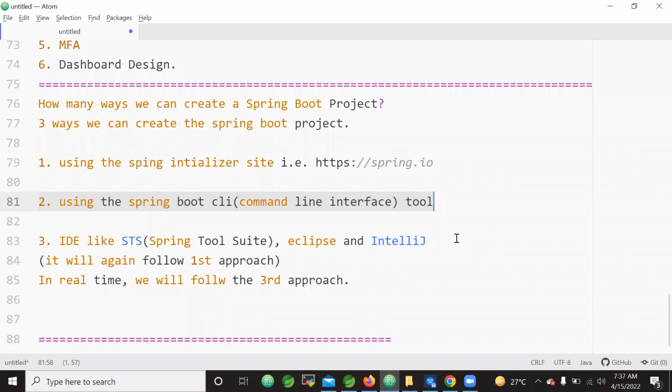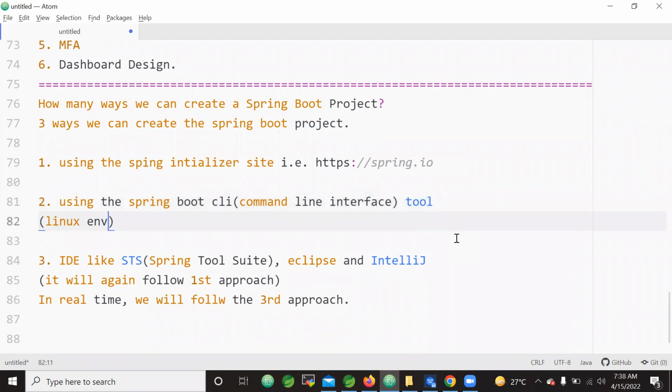This Spring Boot CLI will be helpful in Linux environments, mostly, to quickly test something and quickly develop Spring Boot applications, or any feature using Spring Boot.